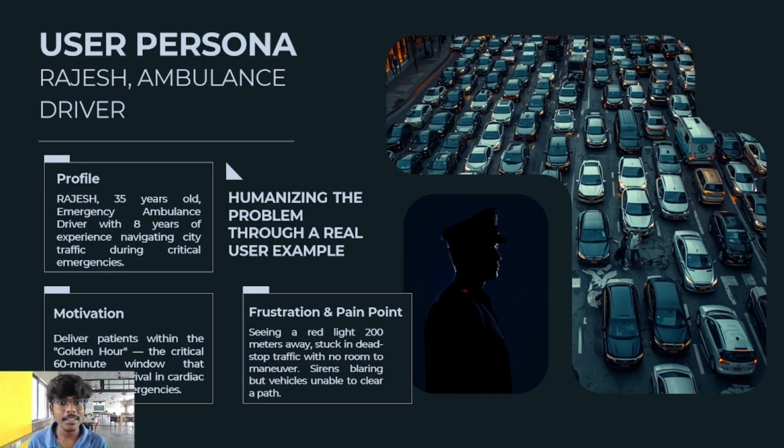And persona. A persona is humanizing the problem through a real user example. Rajesh is a 35 year old emergency ambulance driver with 8 years of experience navigating the city during critical emergencies. Motivation: deliver patients within the golden hour, the critical 60-minute window that determines survival in cardiac and trauma emergencies. Frustration and pain point: seeing a red light 200 meters away, stuck in dead stop traffic with no room for maneuver, siren blaring, but vehicles unable to clear a path. This is a very critical situation with a trauma patient in the ambulance in an emergency situation.